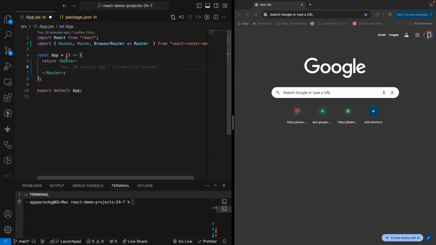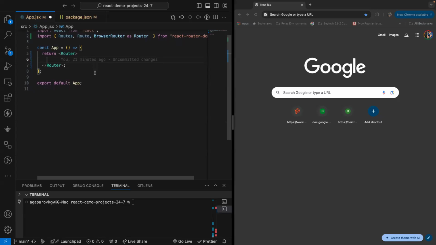But of course, we don't have to create this router component to accept the children. Since it's coming from React Router DOM, it will wrap the whole application, and now we will have access to the routing or navigation functionality in our application.